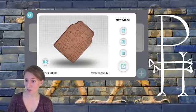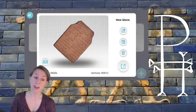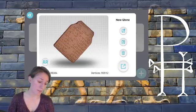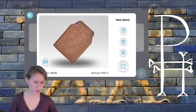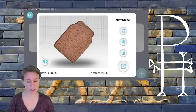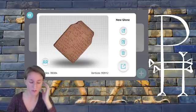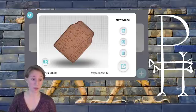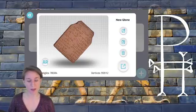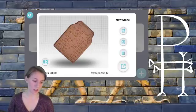Vlad Tepes, it would take a lot of effort to make a 3D print look ancient. It would, especially because most prints tend to be done in plastic at the moment. But there is a way to print in gypsum, which is very interesting. I've not seen them, but I've been told that the gypsum prints are very different to actual clay tablets and would be very easy to tell apart. But as this technology gets better and better, I can see that there will be a need for verification of authenticity.